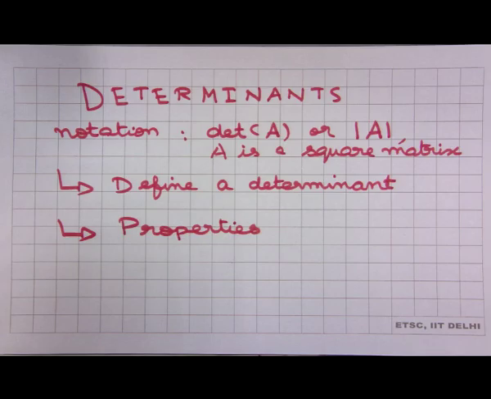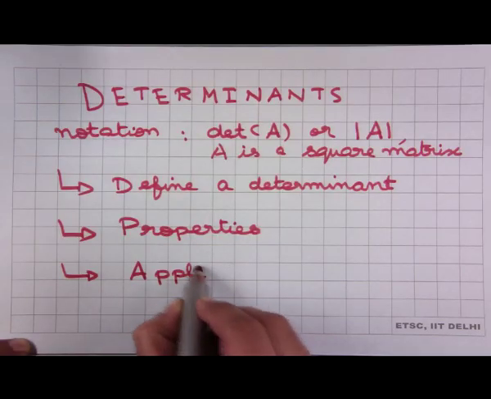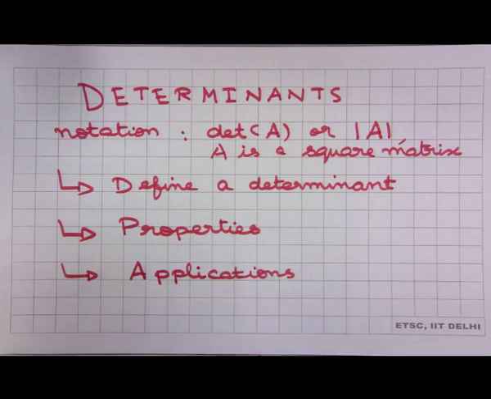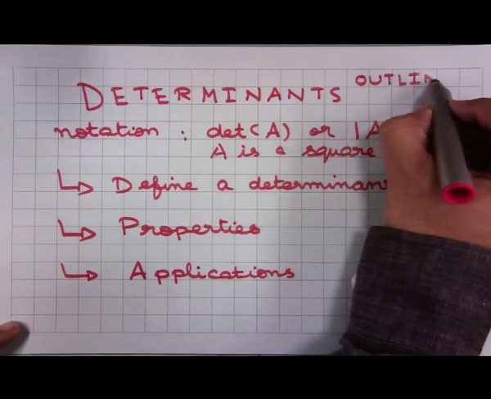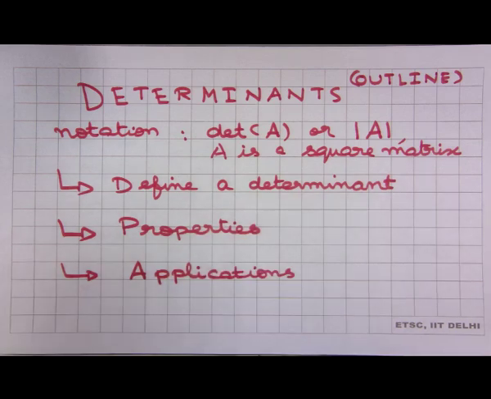And finally, we are going to look at some more applications of determinants, along a similar line to what we just saw: that it helps us find the existence of solutions, it finds areas, and some other things. So, we will look at where we can apply the power of this simple number. So, this then is the outline of these set of lectures. All right. So, let us start by defining a determinant.